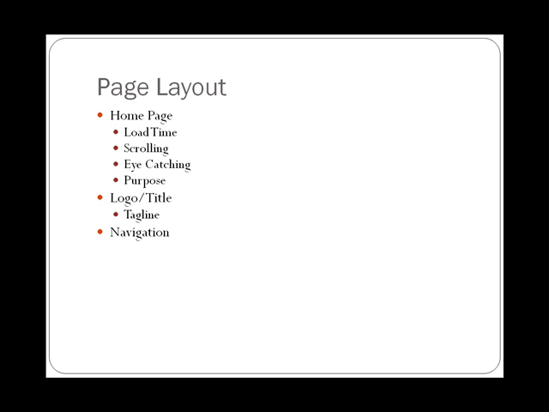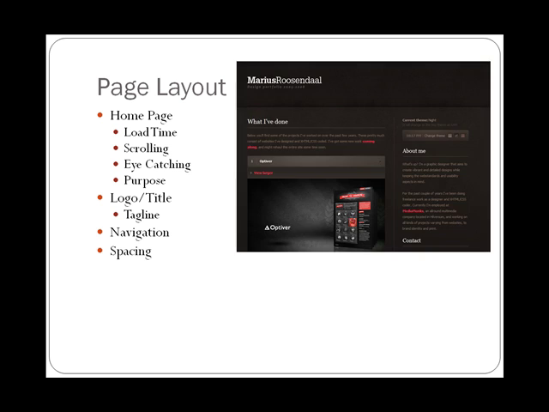The next thing to consider when designing your site is your navigation. The navigation should be simple and easy to understand. We will discuss more about navigation in a few minutes. One of the misconceptions of new designers is that you need to fill up every available space on your page. In all actuality, empty space is a good thing. Spacing makes things clearer and cleaner looking. When designing your site, consider your line spacing, padding, and white space.